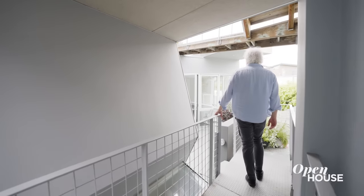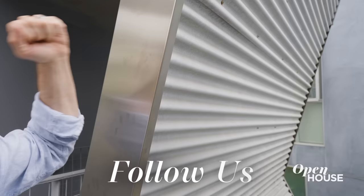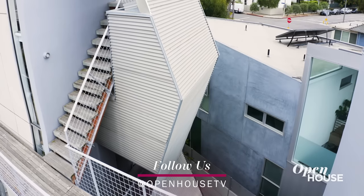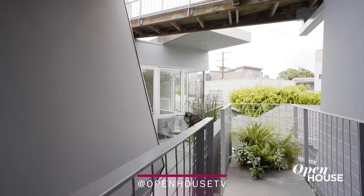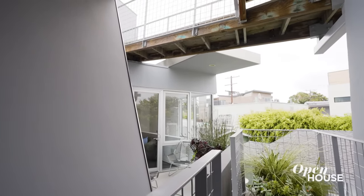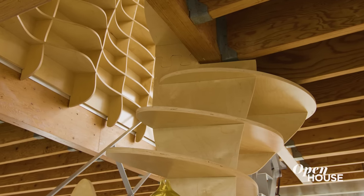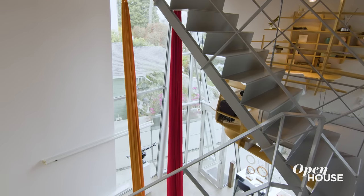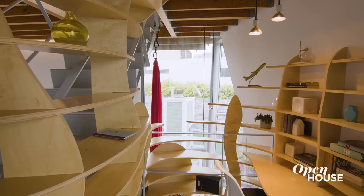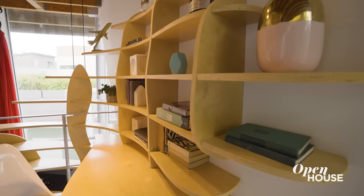Now we're heading back into the tower, and you can see the big corrugated metal structure going up here. This entire patio walkway is really a result of the connecting of the houses. The parasite continues to move up — designed into a little office where you can check out who's coming in the door, and somehow the kids never knew we were here when we were working up here.